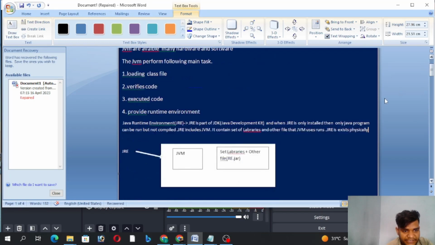What is the JRE? JRE means Java Runtime Environment. JRE is part of JDK. JDK means Java Development Kit. When only JRE is installed, then Java programs can be run but not compiled. JRE includes the JVM, so it contains a set of libraries and other files that the JVM uses to run. JRE exists physically.